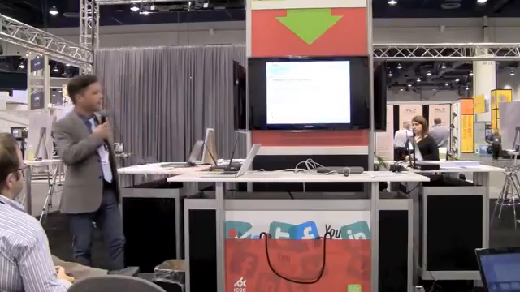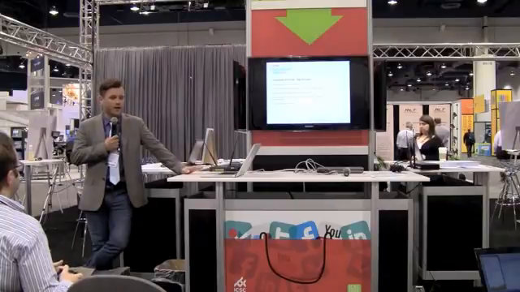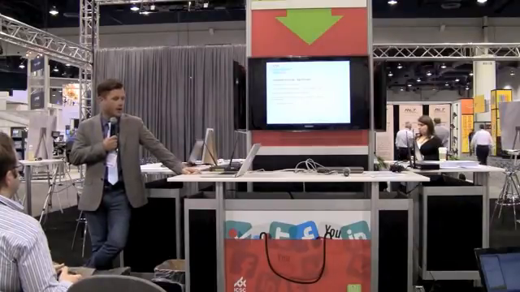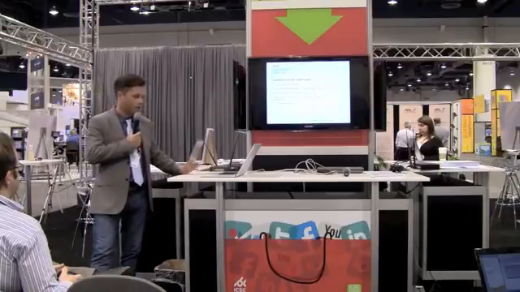So Facebook timeline, some of the big changes we've all seen recently is that timeline obviously now replaces your profile page, and that goes for brands and personal pages. Some of the new functions there is that simple activities are now segmented out. So you don't have as much clutter in your timeline with likes and comments and posts and that sort of thing. That's all been segmented out and aggregated in a ticker box on the top right-hand corner of the profile page.